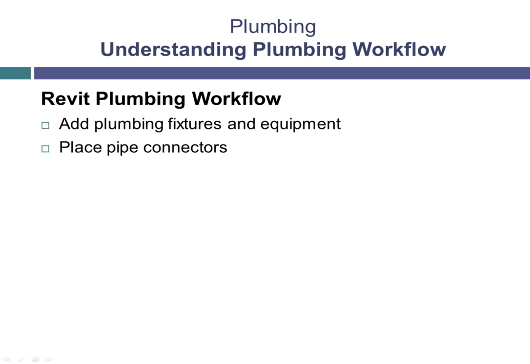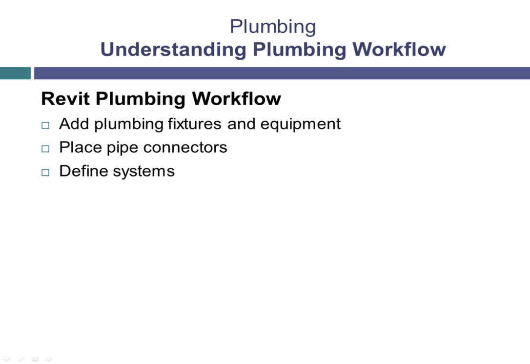After that, you need to define piping systems. Realize that you can define a piping system without creating piping, or you can create the piping and connect the fixtures or equipment in order to define a piping system. If you are not ready to create piping in the project, Revit provides tools to place pipe placeholders during design development stages.